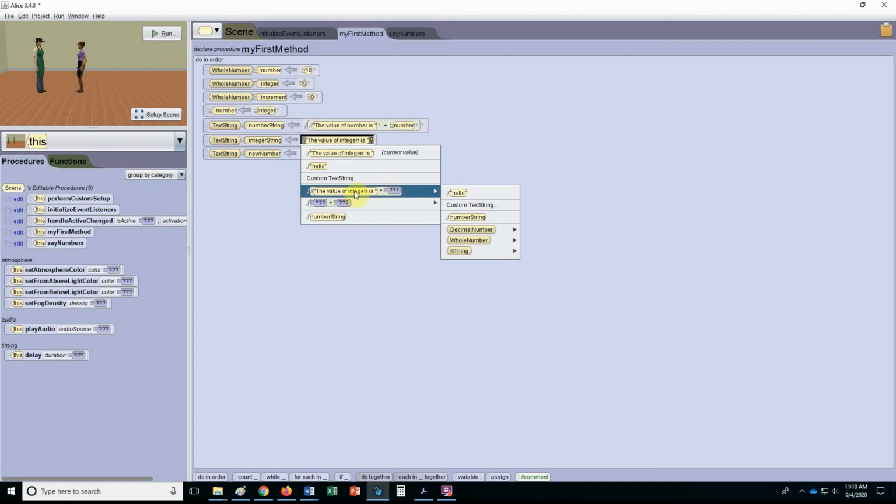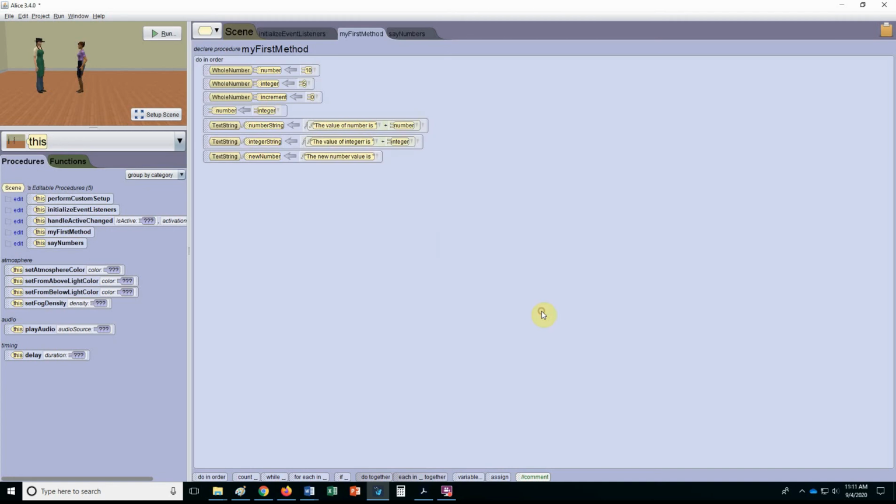I'm going to click this text plus something else here, click the whole number, and pick integer. And now each one of those will have the text and a space after it, and then the value that's contained in those two variables. That way, when I do the next line, which is a say, they'll say the right thing.